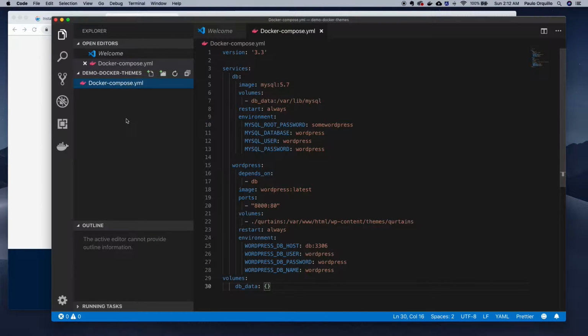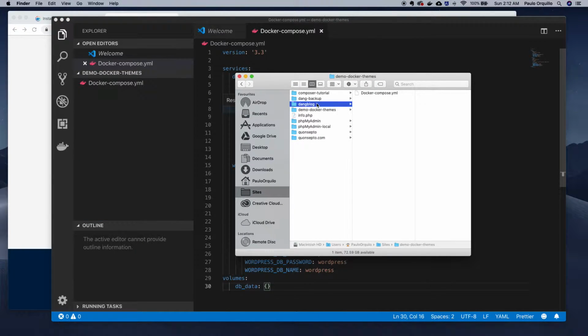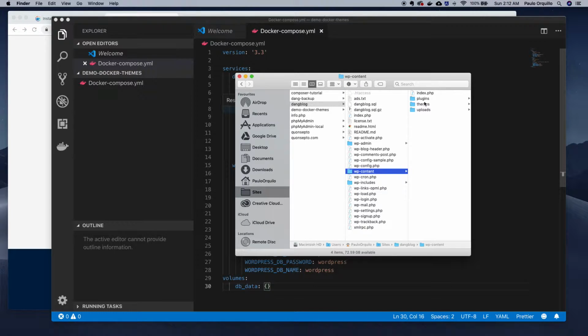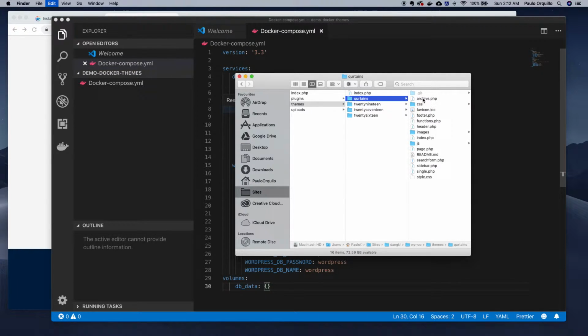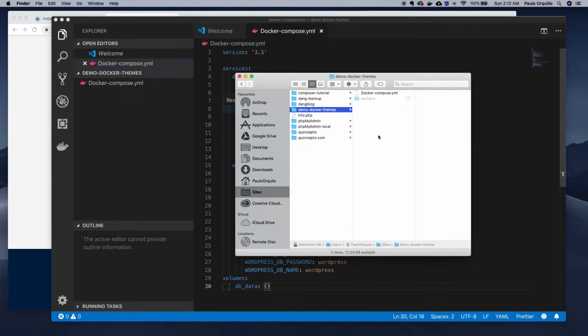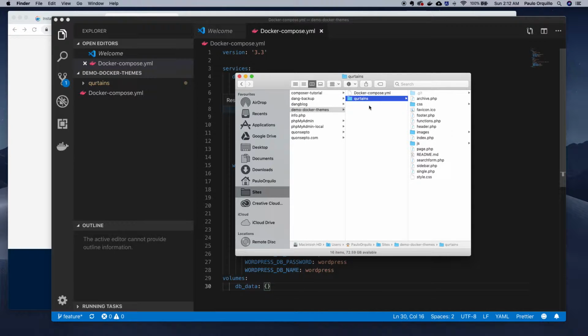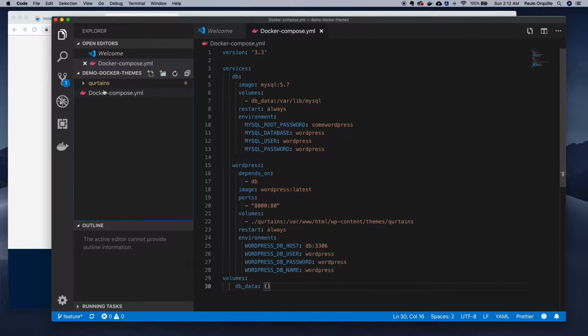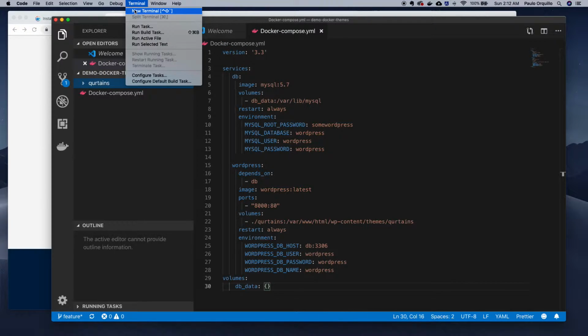And inside this folder, I'm also going to add the theme, which I already copied, but I didn't paste it. So I'm going to the themes, copy that, and go back here and paste. As you can see, this would contain my theme. And all I need to do now is just call docker compose up, and that should spin up a new container for me.